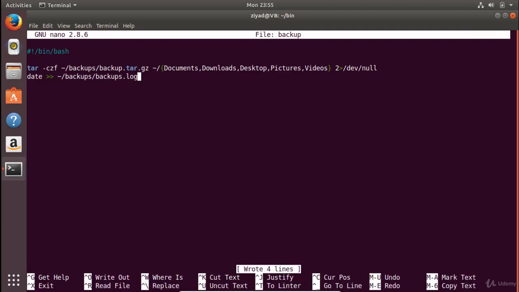Okay, so if we save that, actually we could make it a bit more advanced. But no, let's leave it like that. Let's not make this any more complicated than it needs to be. Okay, so we're going to take that date and we're going to append it to our backups.log file, and you can see here that I'm using the double arrows to make sure that as this script runs each time, it's going to add to it so the file gets longer as time goes on.